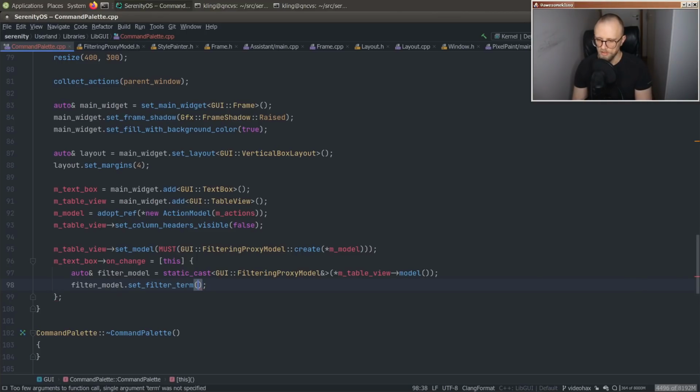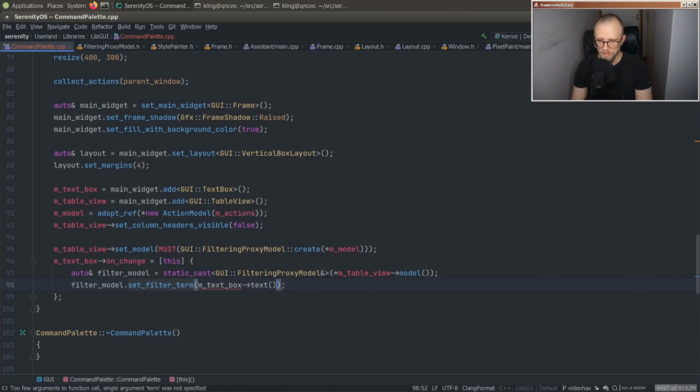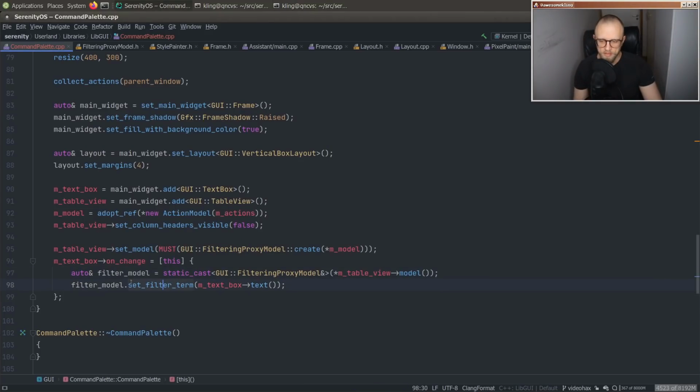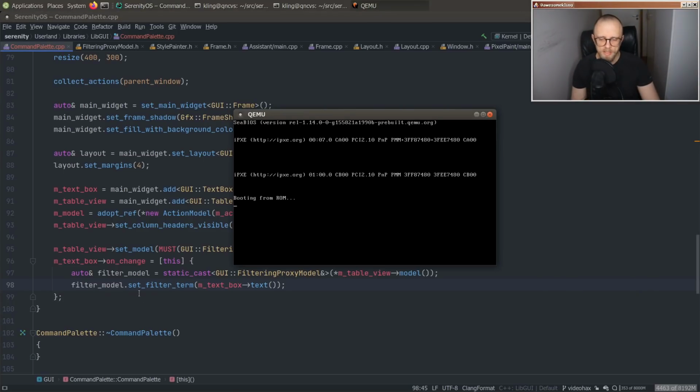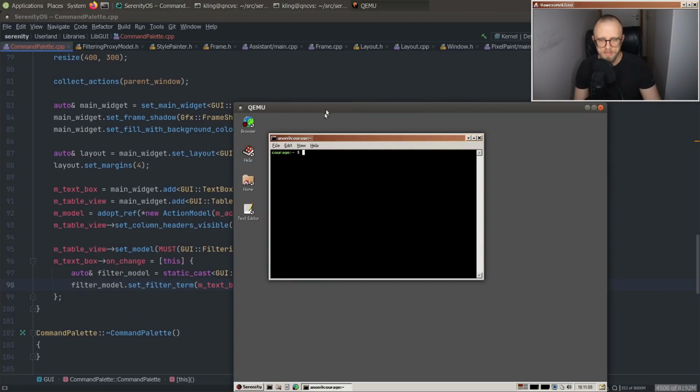Okay. Let's see if this works. This is like the quality test for any API that I feel like you should be able to figure out how it works with just a little bit of reasoning and let autocomplete do the rest.